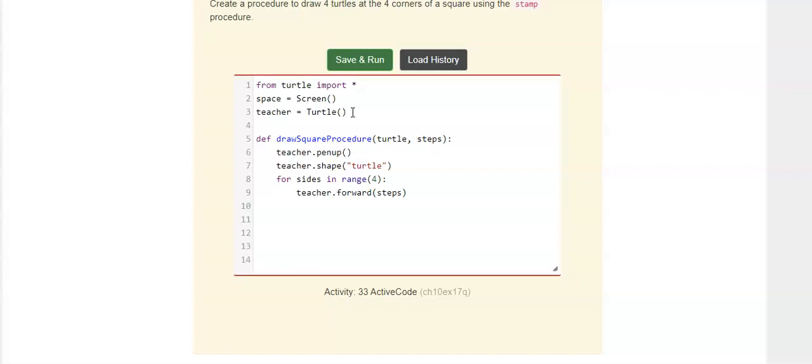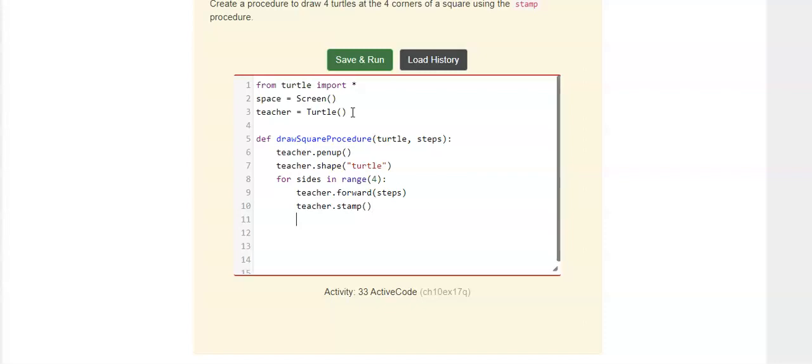Then next, we're going to say, hey, after you've moved forward, we want you to place a stamp. We're going to call the stamp procedure, and the stamp procedure just provides a copy of whatever the turtle shape is. So we have it as the actual turtle now, but if we had to put triangle or something else, it would just make duplicate copies of a triangle or a circle or something. So we're just going to say teacher.stamp, saying that, hey, every time you get to a corner, we want you to move this amount of steps, and then we also want you to place a stamp there, right?